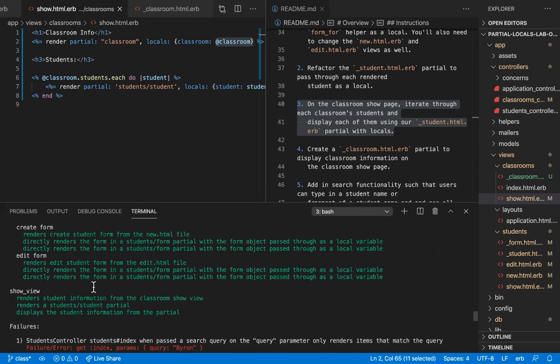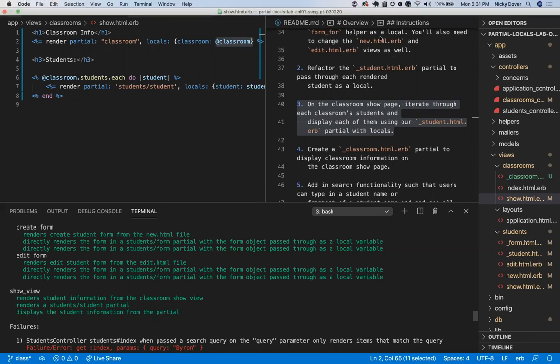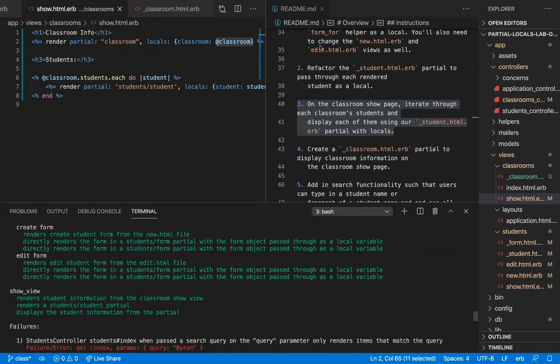So I'm going to stop here for questions at this point. I got a question. Is it safe to say that what we just did here with the locals, student, @students, or classroom, @classroom, is that we took an instance variable and turned it back into a local variable, and it's housed inside of a folder, if you will, called locals?